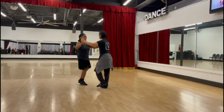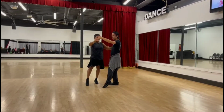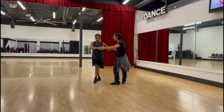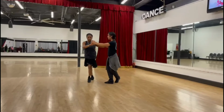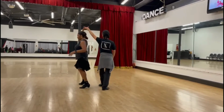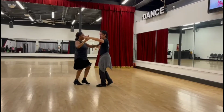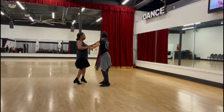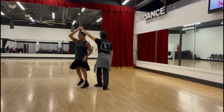Then the last thing that we did is fifth position breaks. It goes quick, slow, step to the side. We're both going to rock back. It's the same thing for both of us. I'm not going to really break it down. It's rock back side, rock back frame. Lady turns diagonal, quick, slow. We're back to basic. Quick, slow, quick, side. Rock back and rock back and diagonal turn.